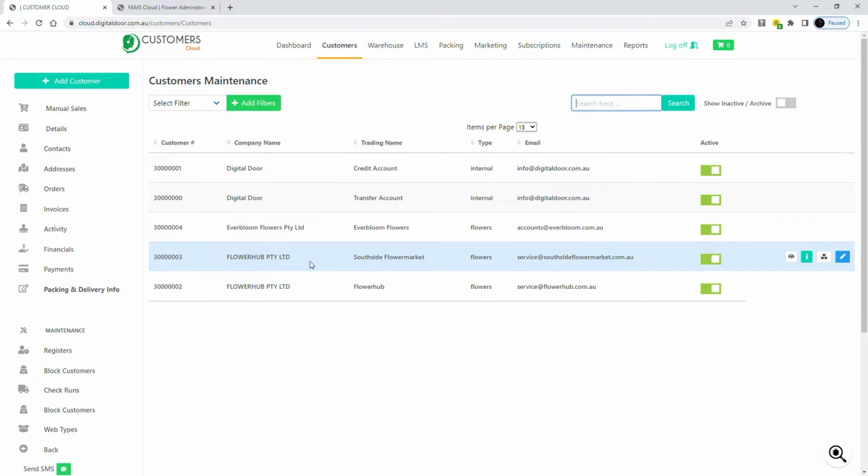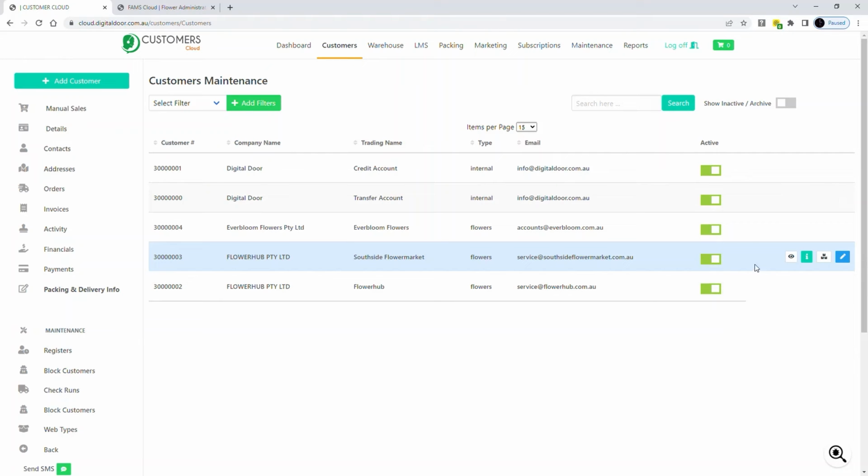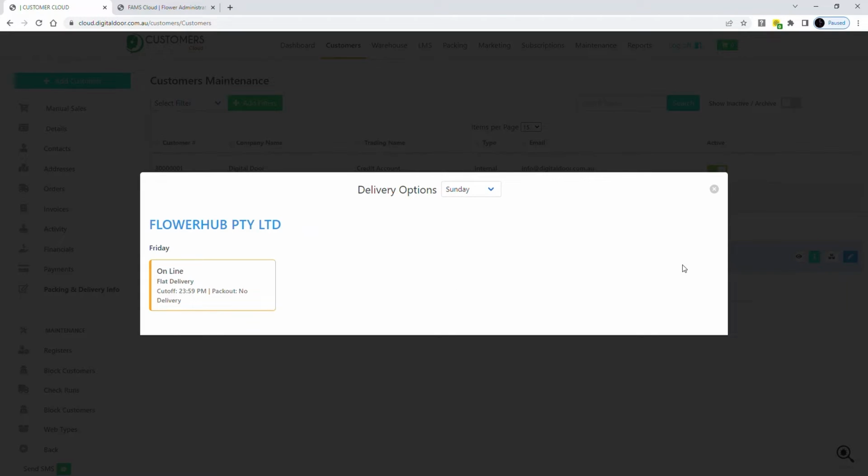There are some quick view buttons on the line. What that would mean is if you wanted to see exactly what this customer is shopping for, you could click that button and it would show you exactly what they've got in the cart. This information button here shows you exactly the delivery options showing online if you've got the web shop module. So again, if today is Wednesday and someone's asking what's my next delivery option, it depends on what the settings are.